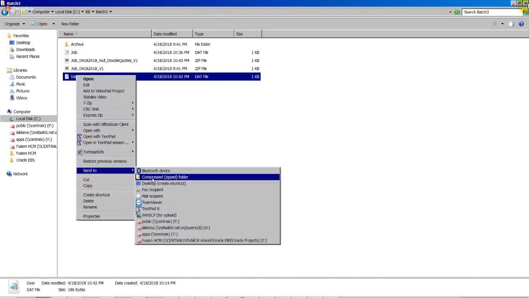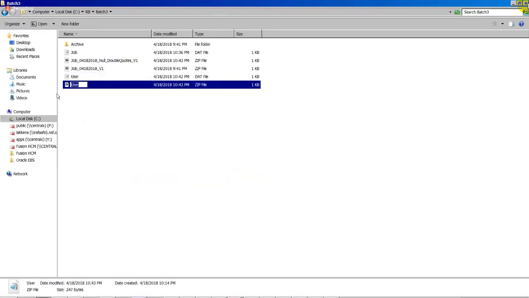Similarly for user, I will send the zip file, and name it for what we are trying to test here: parent child and escape character.